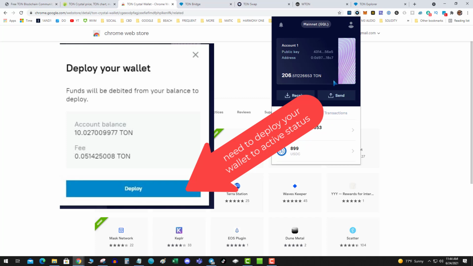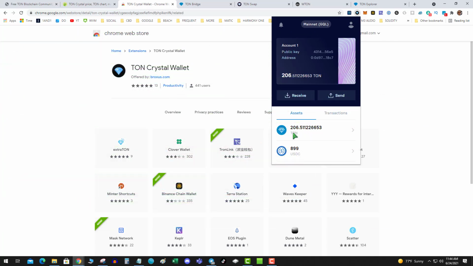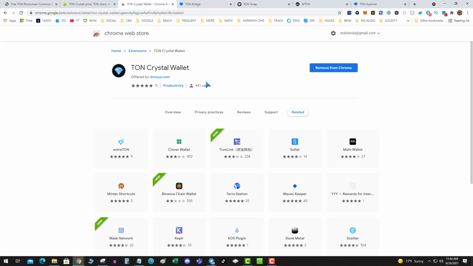Now, one of the challenges, just like a lot of other networks, is getting TON into your wallet once you're over on this side. So actually, I will bootstrap 10 people. So the 10 first addresses that send a valid deployed active address, if the funds bounce back, don't come crying. But I'll send over like 5 or 10 TON to you, so you'll have gas to interact. So that is step one, the TonCrystal wallet install. And based on the number of users, this is still very early.